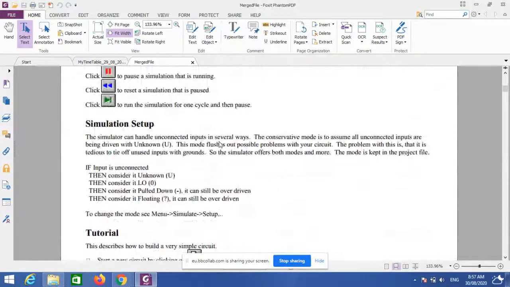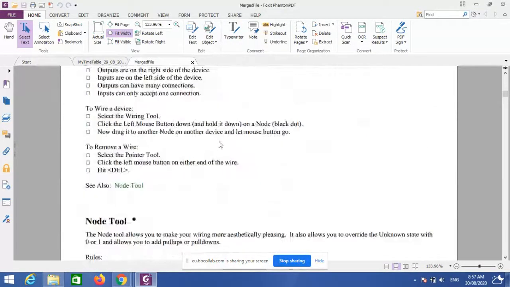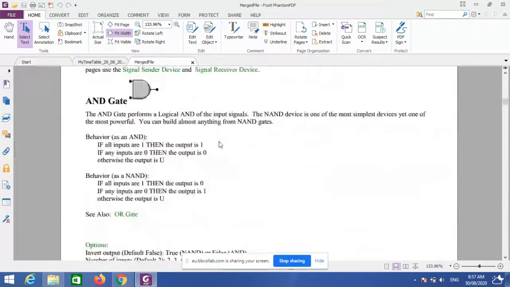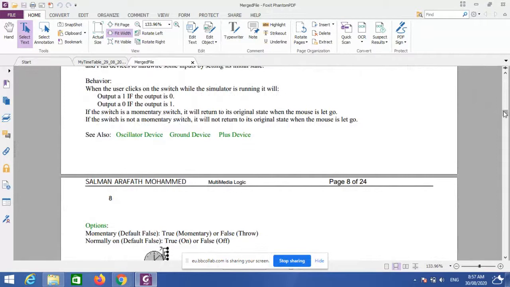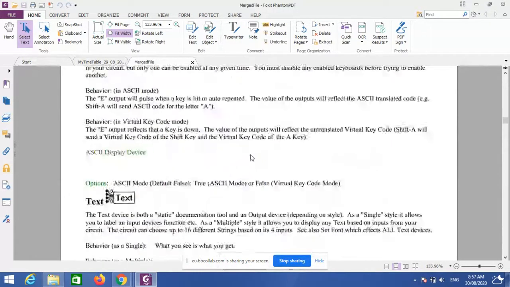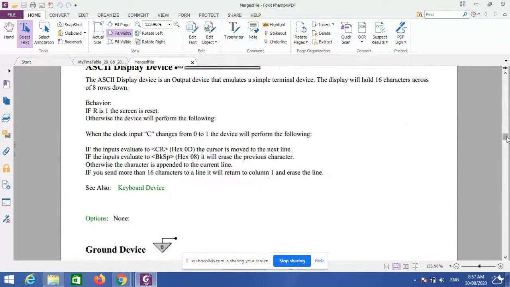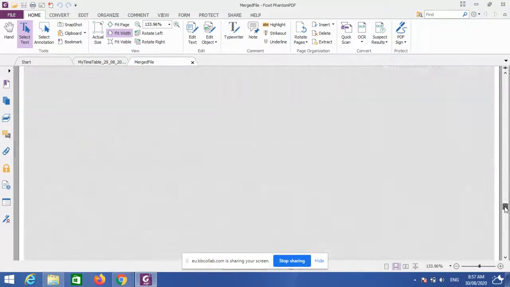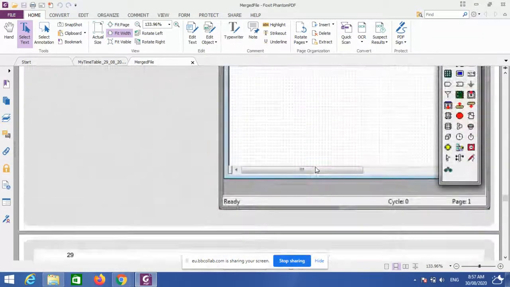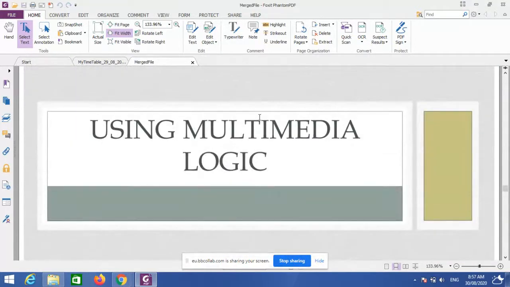All this I will be showing you, but before coming to the lab, every time you just see this. See what you are going to do with these experiments. This textbook has all the information about the components which you are going to use in this software. It's a big file, and see here at the end I have given some information about how to use this software, Multimedia Logic. I'll show you in a moment how to use it.